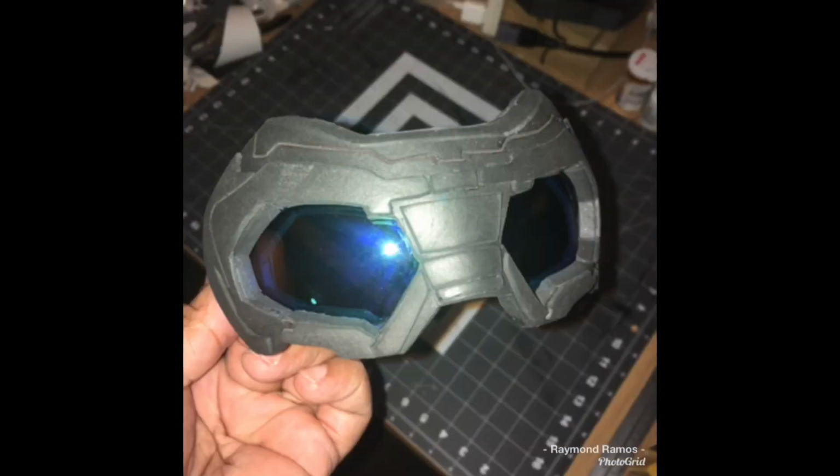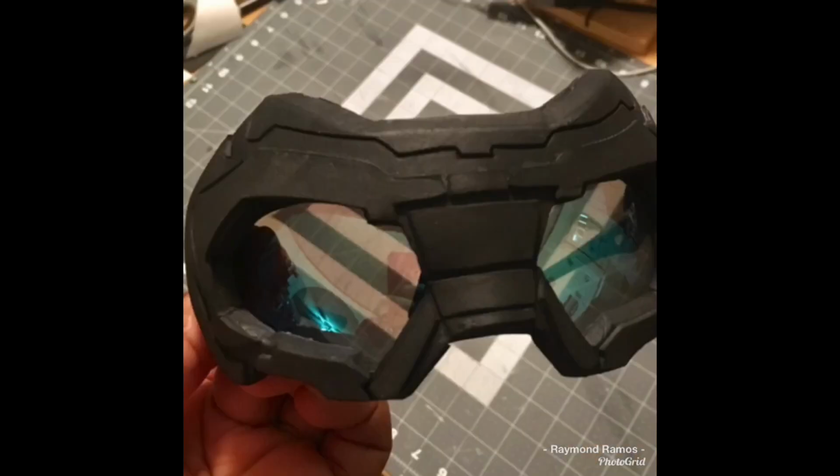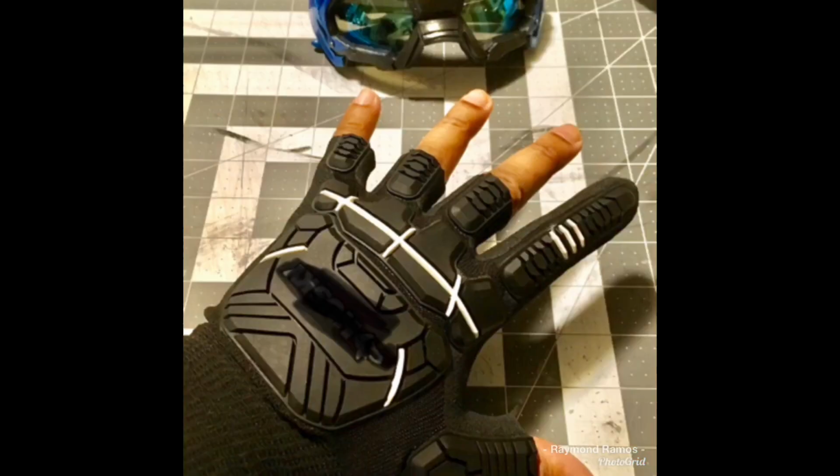This slideshow will be focused on my Black Lightning build from the CW show, Black Lightning. As I usually start out, I start with the mask. If I do the mask and it starts coming out the way I like it to, I finish it, and it gets me hyped up to finish the rest of the build. So here is the first version of the mask. I actually made two versions, but this is the first one.